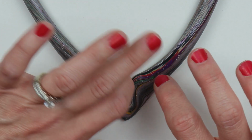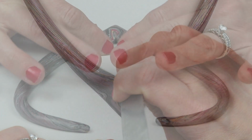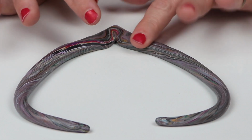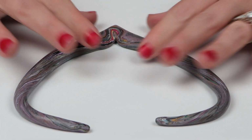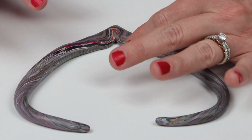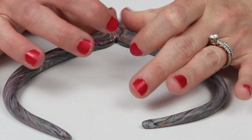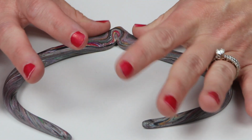You could actually probably make something out of scrap clay like this, just making a necklace. You could probably come up with a pretty cool pattern like that. But basically just kind of working it, putting my final touches on there, getting it to look how I want it to look. You can put it in whatever shape you like too. I will gently pry it up from my work surface.